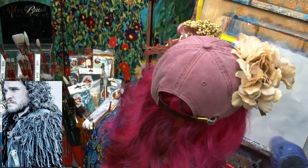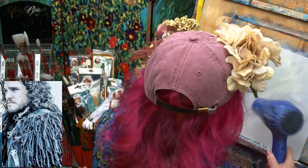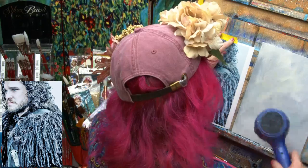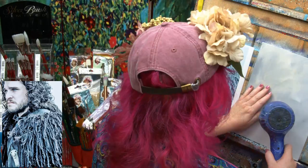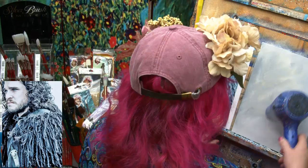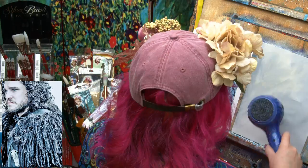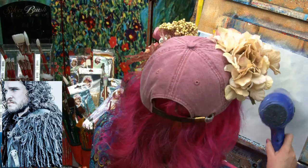Thanks, guys, for coming and hanging out today. Today's a special. It's not exactly a two-parter, but it is the second part, an accompaniment to our Daenerys painting, which we did earlier. It did have a spoiler, and sorry about that. We're going to get about halfway through it today, and then we'll get back together tomorrow and do the other half. That way, it's a little easier on everybody, without a lot of pressure to get it all done at once.